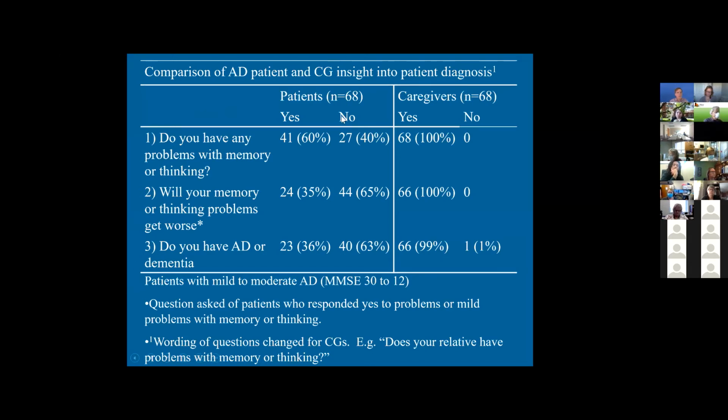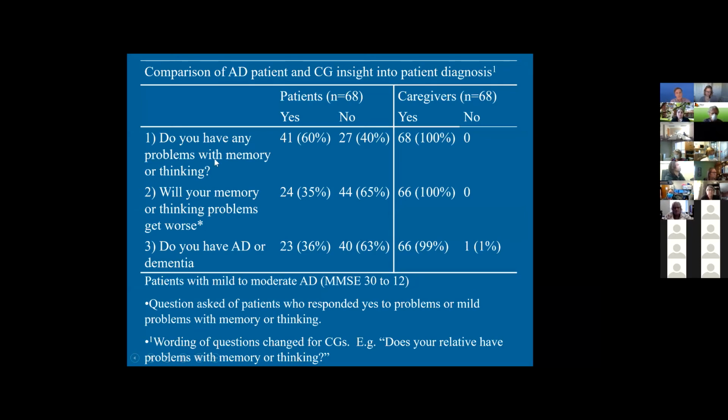And so this is a group of patients, different study, just to give you better numbers, but we asked these patients who had a diagnosis of Alzheimer's disease dementia, do you have any problems with your memory or thinking? Would you say yes or no? And you can see here, it's very interesting, about 40% of the patients said, yeah, I've got some problems with memory and thinking. Another chunk said that they didn't. And it is certainly the case that many patients are symptomatic. They will say, yeah, my memory is not that good.